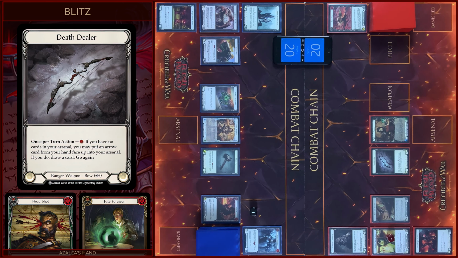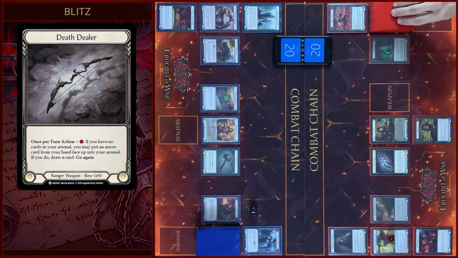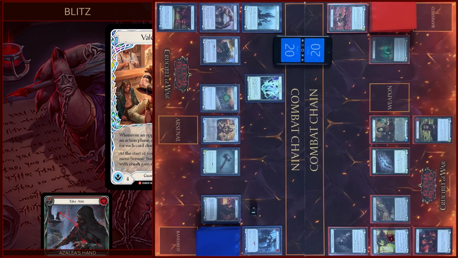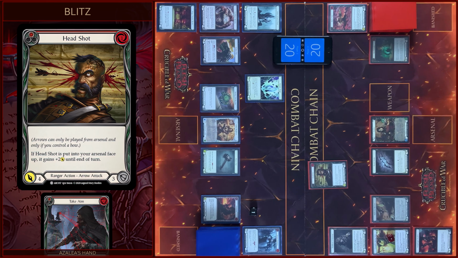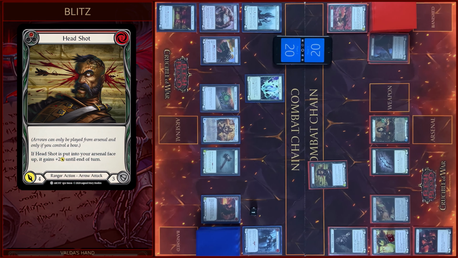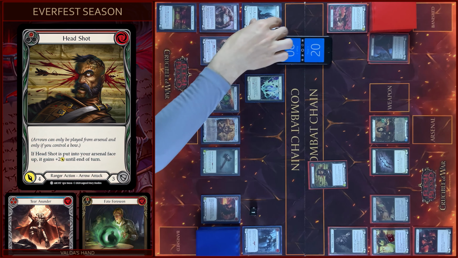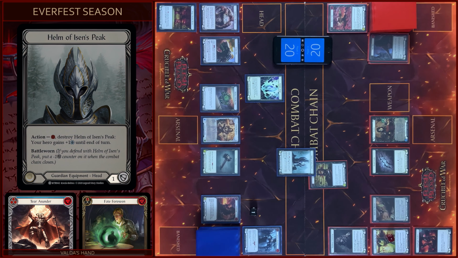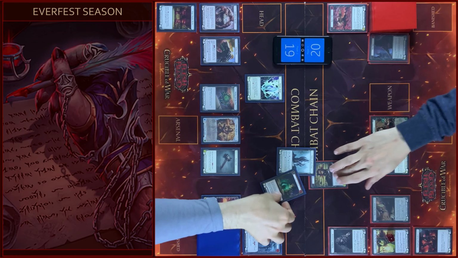Then I will use this dealer ability. Okay. Pay. Headshot goes to the arsenal face up. And I will draw a card. And I will create seismic search token. And then I will attack with Headshot. Pay. 6 damage. In block face, I will block 1. Any reactions? No. And then I will play Fate, opt 1. Let's stand it up. No reactions. Take 1. That's all.